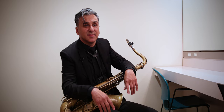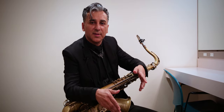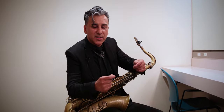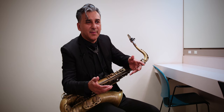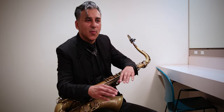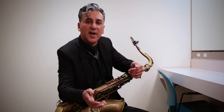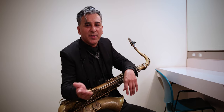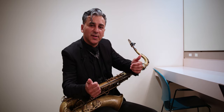Tip number four is be a team member. Imagine the drummer — he has to worry about making the hi-hat feel good, the snare drum sound good, the bass drum match, where he's going to put his fills. We are pretty much like a drum set, except imagine having five drummers play one drum set: one guy's playing the hi-hat, one guy's only playing the snare, one guy's only playing the bass drum. A lot of drummers would have a hard time with that because they've never had to play specifically with another drummer — how they feel time and how they feel the phrase with a particular rhythm section. It's something that needs to be thought about; we as a horn section have to dedicate that.